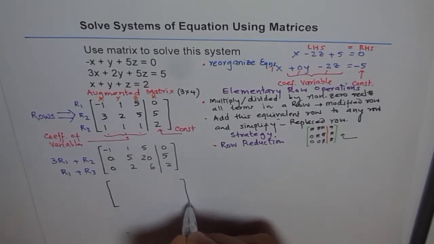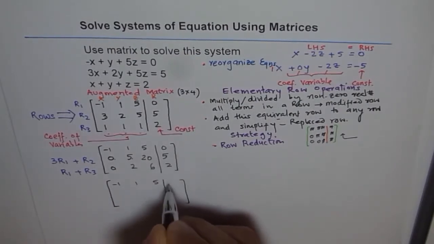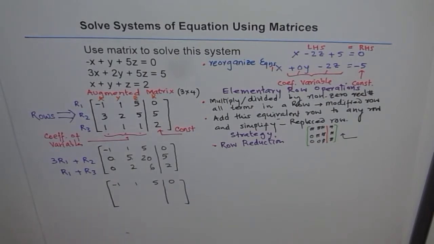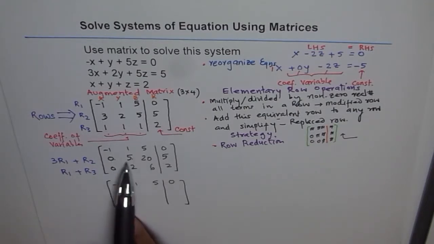Anyway, let's make this matrix right on our first row as such. That is easy to do, correct? And now, how can we change this row? We can multiply the second row. Remember, at this stage, because we don't want to disturb the 0, we cannot use the first row. We should use the second row. That is kind of critical to think. So we have to use the second row and the third row to get this 0. So we should multiply this by minus 2 over 5. Is that okay? Minus 2 over 5 to get our answer.